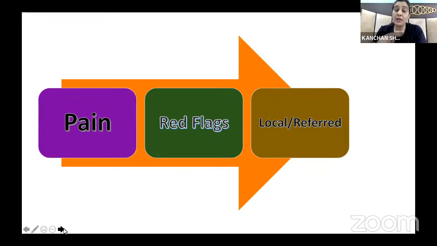So infection, then a previous history of any malignancy, loss of weight, loss of appetite, all those things. So that is also a red flag. Trauma is a red flag. Infection is a red flag. And compartment syndrome, had a plaster and suddenly the contractions of the hand, all those things are red flags. Red flags require immediate investigations, immediate management. So you should send the patient to an orthopedic surgeon. I think that is the best thing you can do.